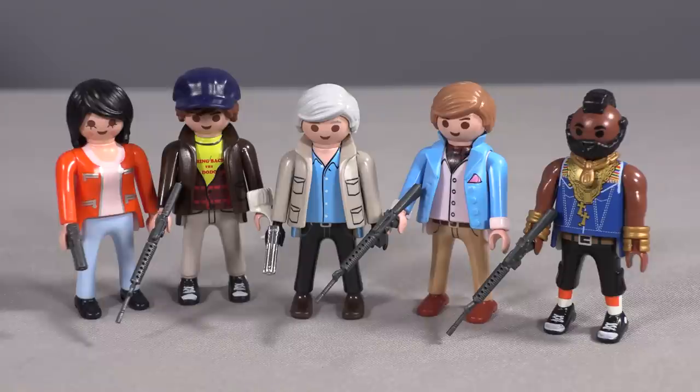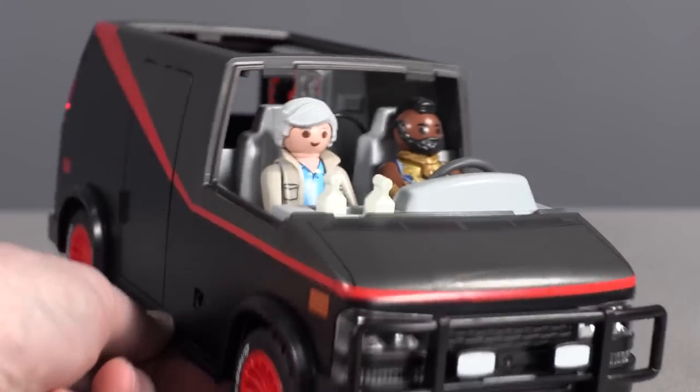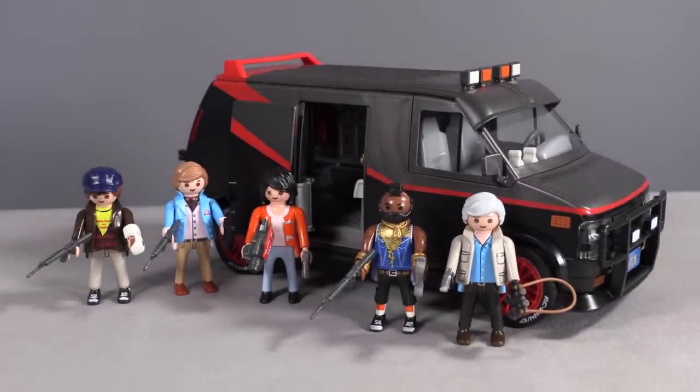Overall, I'm really happy with this set. It is a mystery to me why guns weren't included. Amy Allen not being in it — I have a feeling that's about budget more than anything else. If I had anything critical to say about the set itself right out of the box, it would be that the back seats don't secure the figures at all, so when you start driving that van around, they start flying all over the back — and that's not normal for Playmobil vehicles. Seeing this set after seeing Playmobil's Ghostbusters, Back to the Future, Knight Rider, and Star Trek, I can honestly say that if you have a problem with the action figure industry, and nobody else can help, and if you can find them in stores, maybe you can purchase some Playmobil.